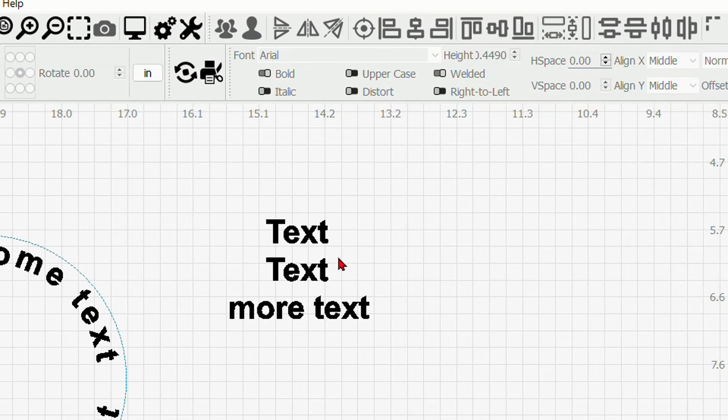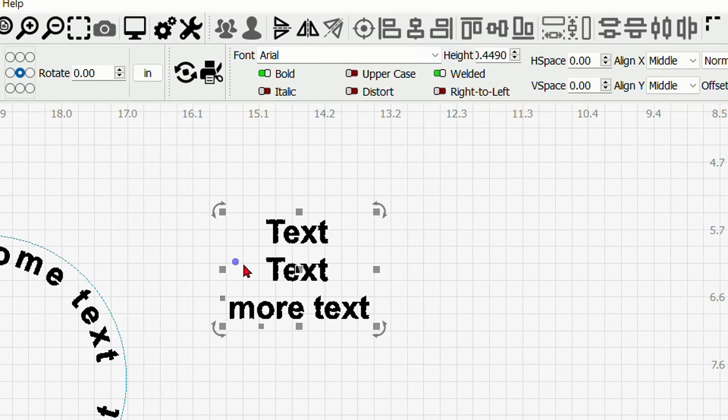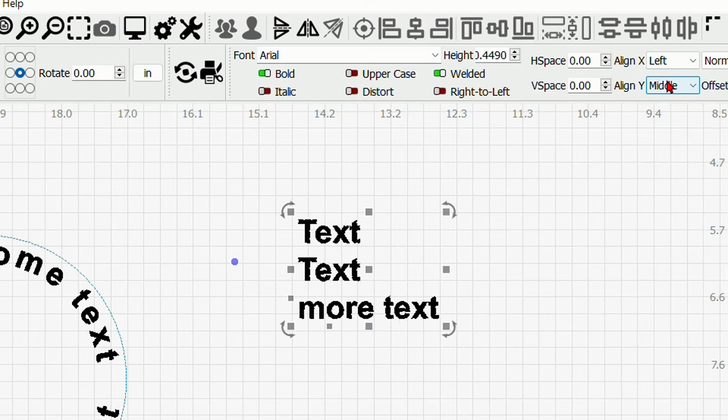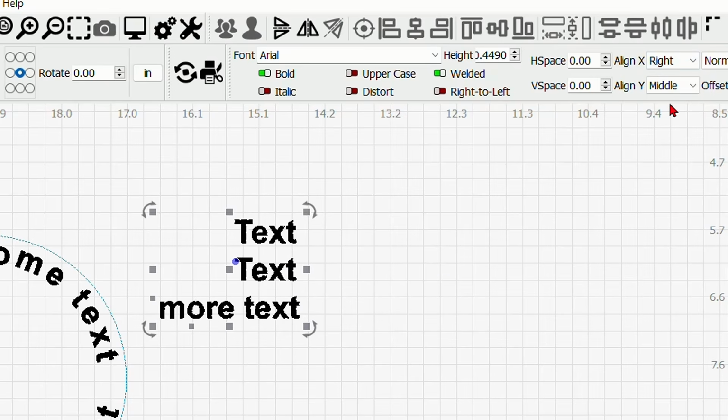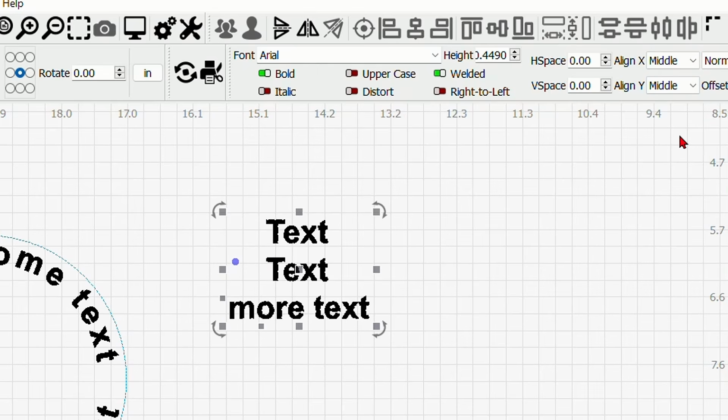Now I want these left aligned. I don't want them centered. Well, if you come over here, align X, you can bring this down and click on left. Or if you wanted it right aligned, you could click on right. Or you can have it in the middle.